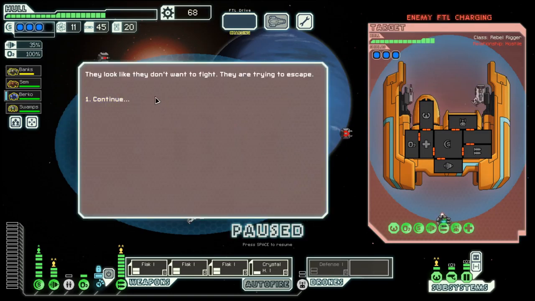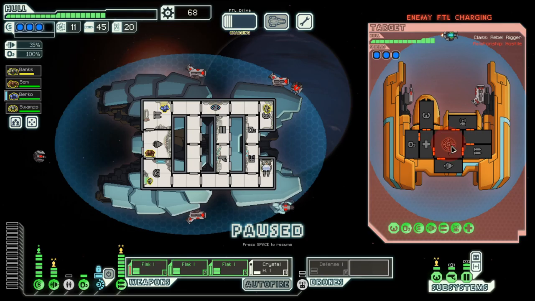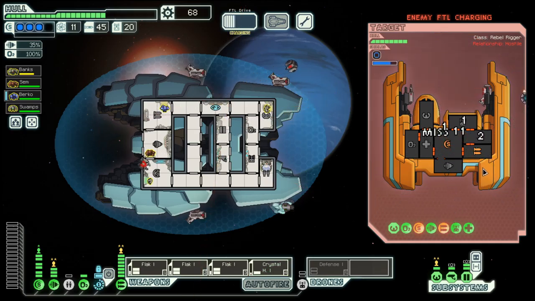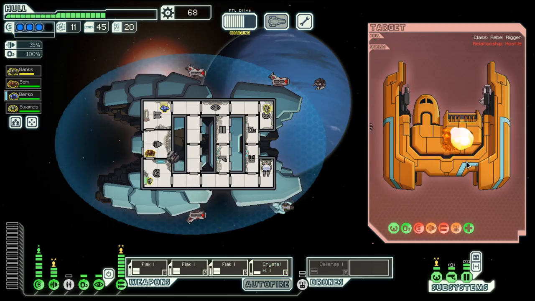They shall surrender the goods. What do we have here? Flag 2. 3 shields. And then some. Okay, that brought the flag down, which is very nice. That brought the shield down, and there you go.